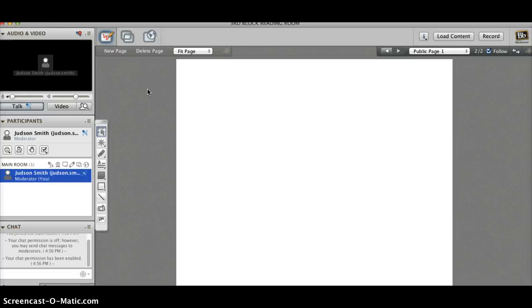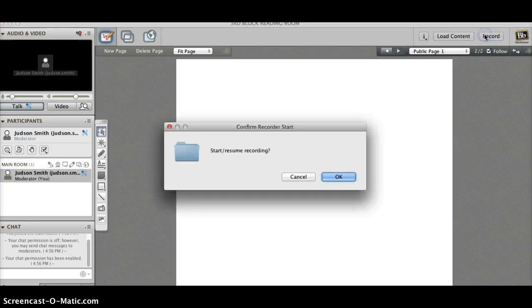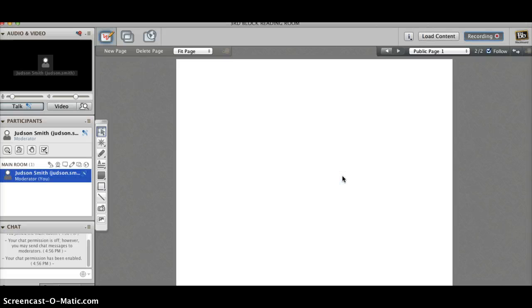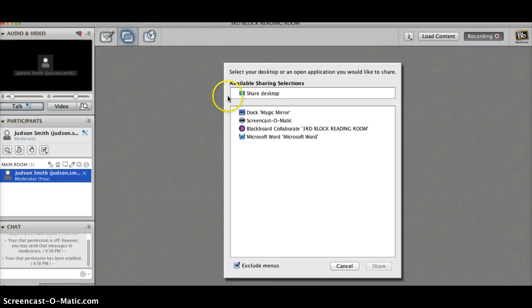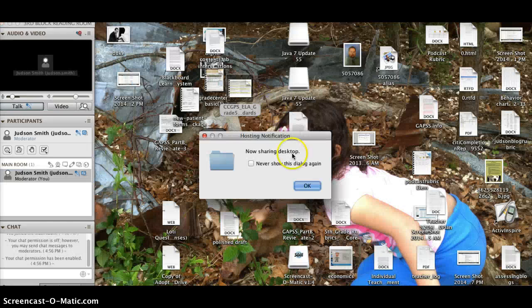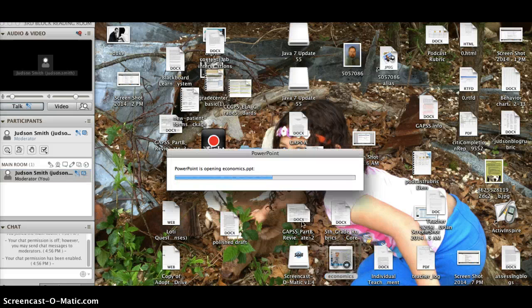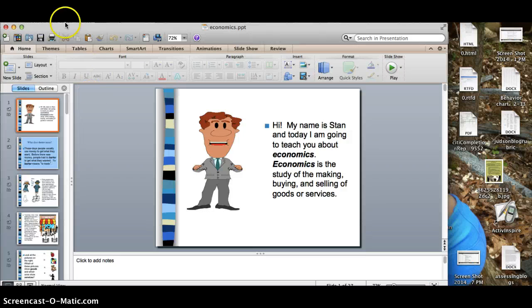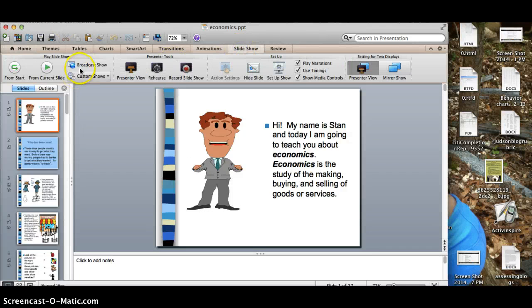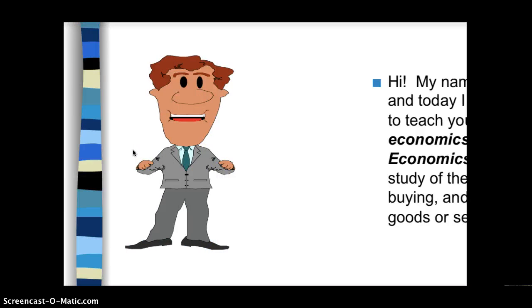Say you're going to be out, and you've got a sub, and you want to do a PowerPoint presentation. You just simply come over here, click record, and hit OK. The recording starts. You do a little introduction, you open it up, and you want to do a PowerPoint slideshow on economics, for instance.